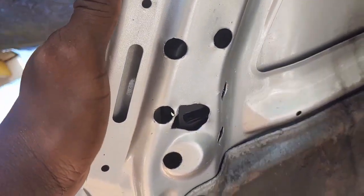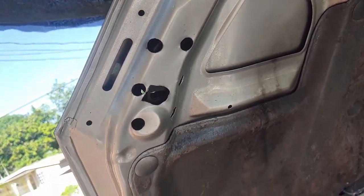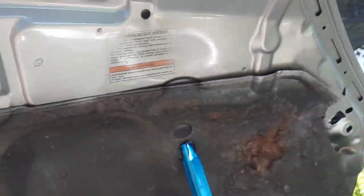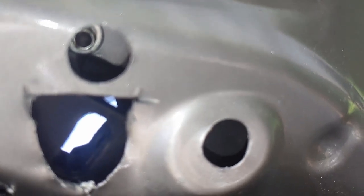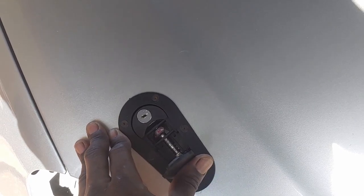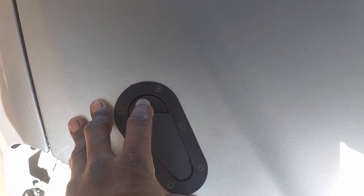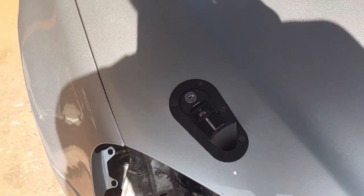So this is what I did to get the nuts on the rear side of the bracket. Drill some holes big enough so I can fit a socket inside to bolt up the lock. Instead of cutting out the entire bonnet piece right here, I just bored some holes with a big drill bit. So here.